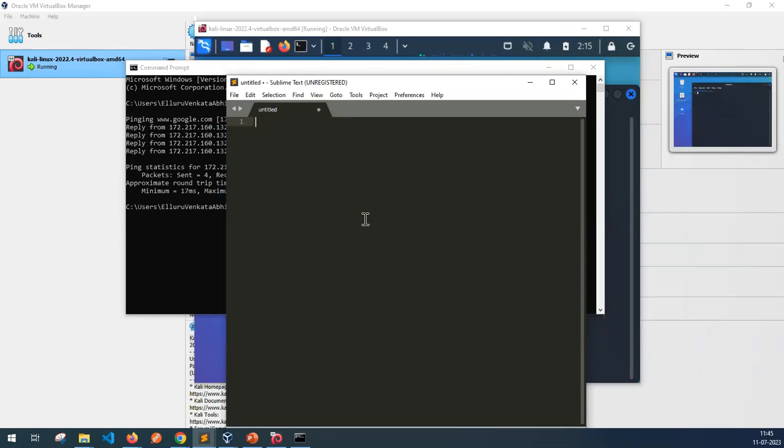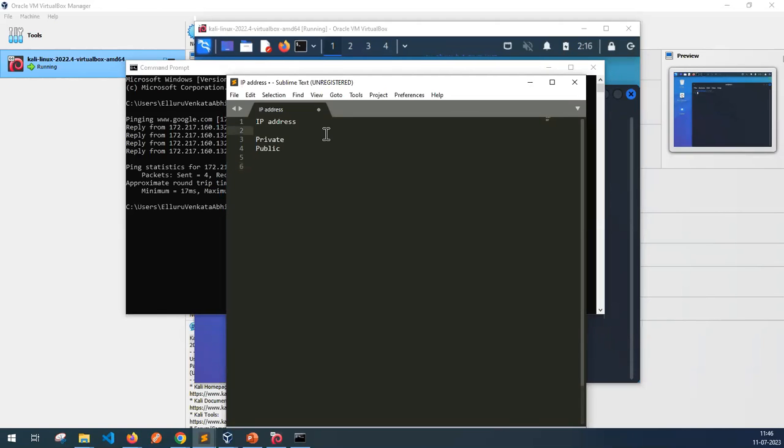There are two kinds of IP addresses. One is called private and the other is called public. Let's not go into the IP ranges or the different subnets. Just understand there are two kinds: public and private.